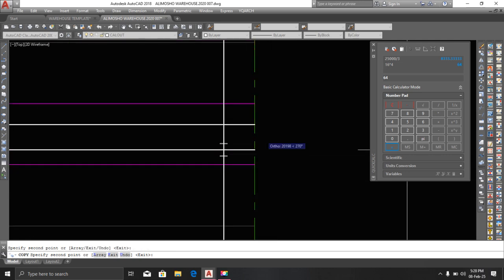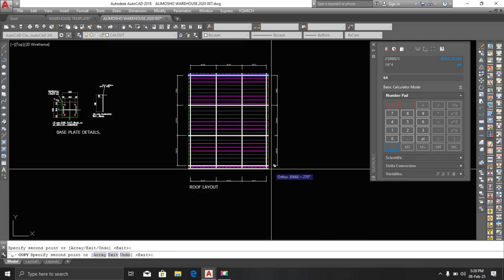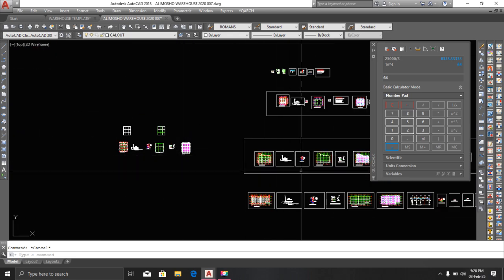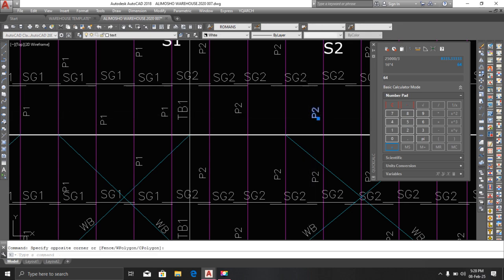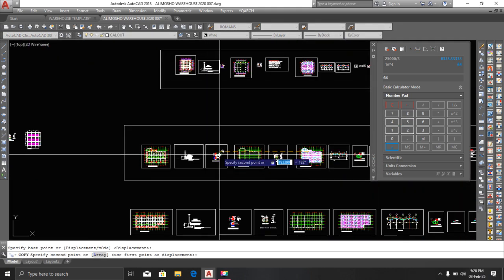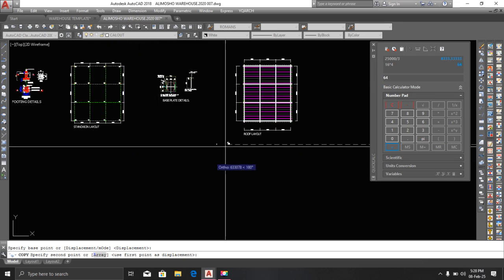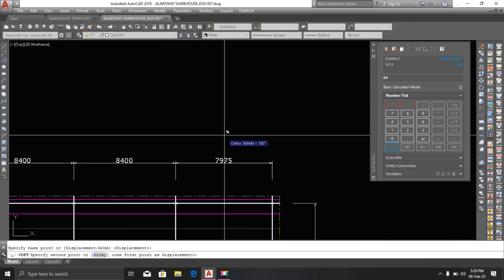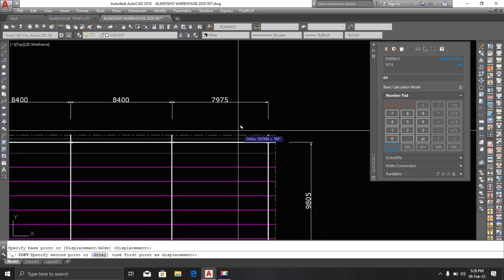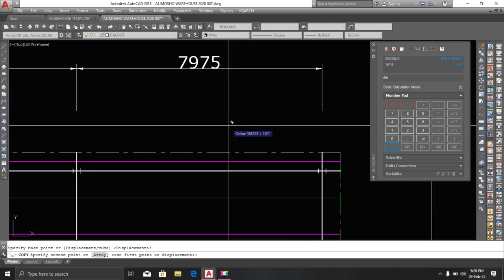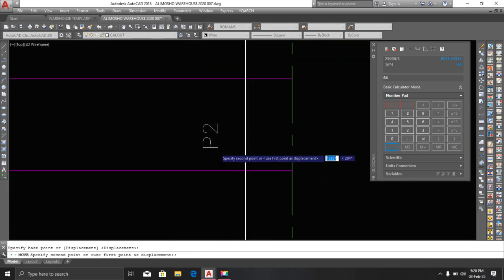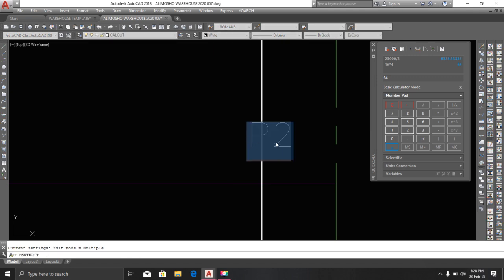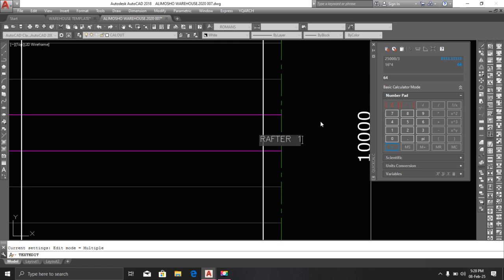Let me label so that it won't confuse anyone. Let me first label the rafter. Okay, let me copy this. So here I want to have the rafter, rafter one.